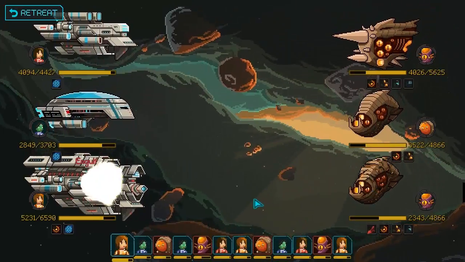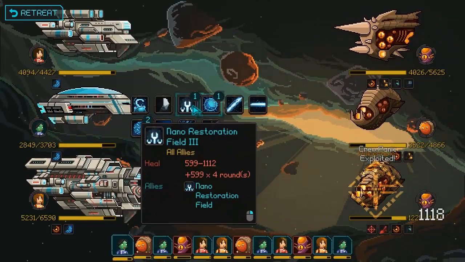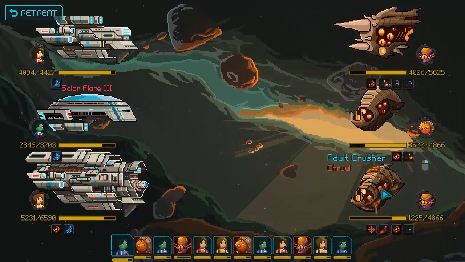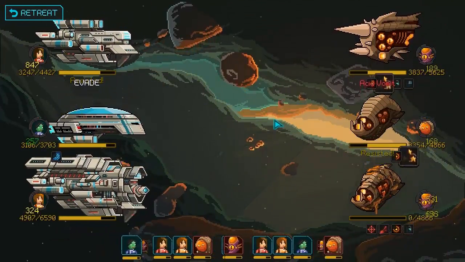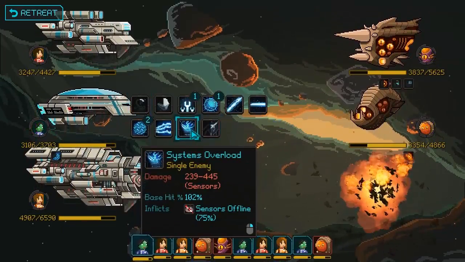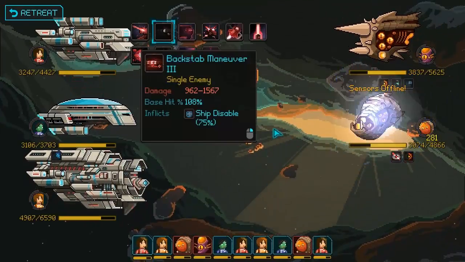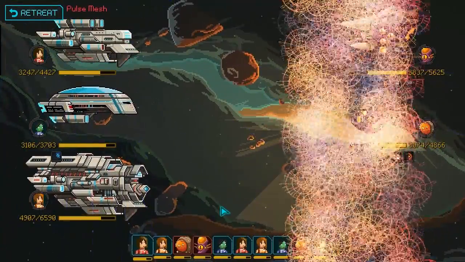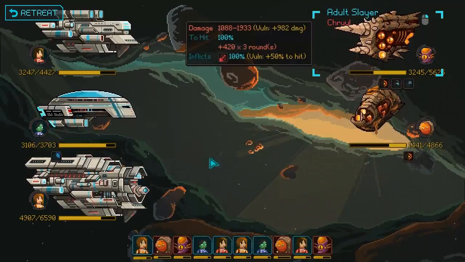Let's try and get that thing killed right now. Oh, 1,100. Nano restoration field's not necessary yet. If we can get those sensors offline... Ah, that resisted. Acid vomit. You died by yourself. Get those sensors. No, I didn't want to attack you. Fine. I can exploit that with this. Critical hit! Sheesh.